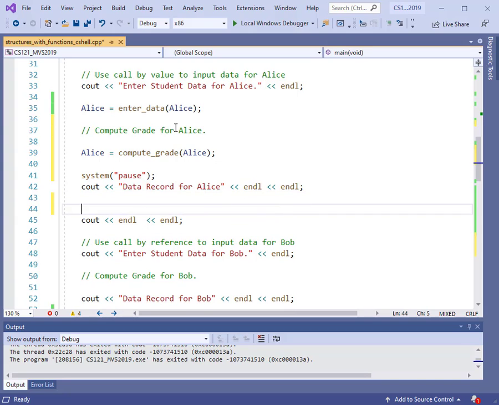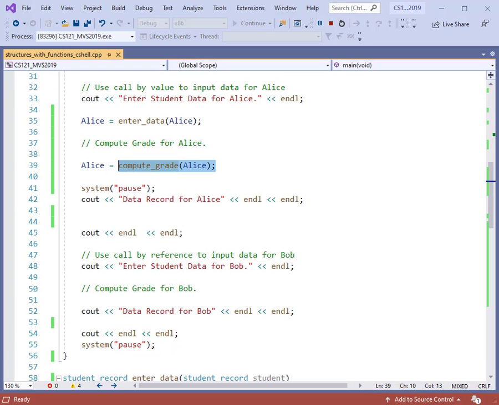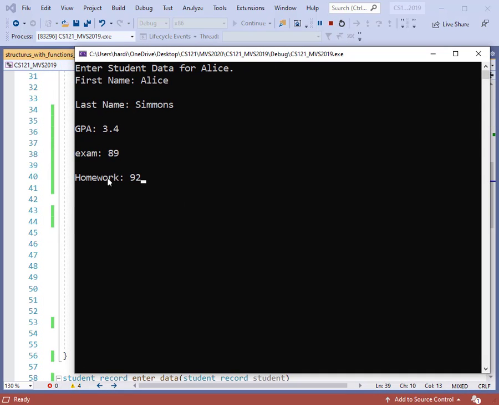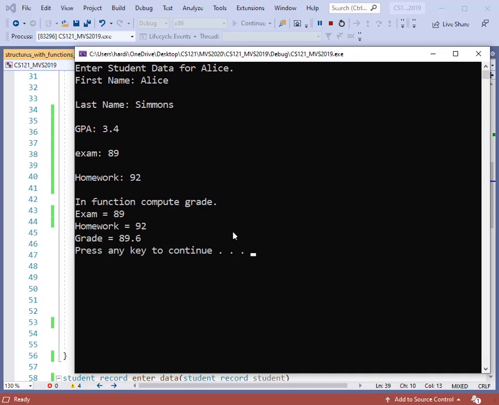Okay, so before we go any further with this, we can't see anything on the screen. If I do the compute grade, nothing really, well, I guess we do see stuff on the screen too because of those cout statements. So I will go ahead and compile and run the program, and when we call the compute grade function, we will see some output from there. So let's do that. The program's running now, so let's bring over the output. And I've typed in the information here already, so I'll hit enter.